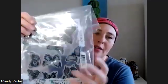Even the new Tim Holtz ones sometimes have the clear, and then they have the rubber stamps at the back of them, which is a better quality stamp if you're ordering rubber stamps. I also saw some of the stamp sets that you guys have seen me use a lot, like the Art by Marlene ones. You know, she has this one with the texture sets.